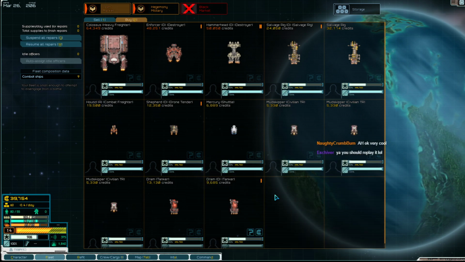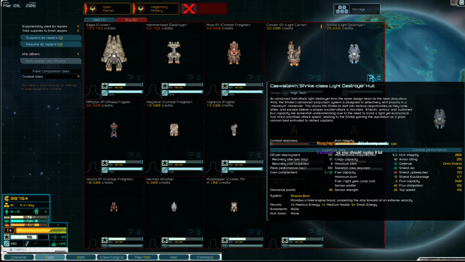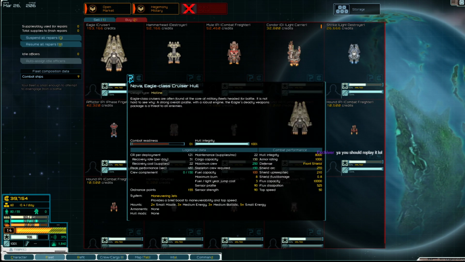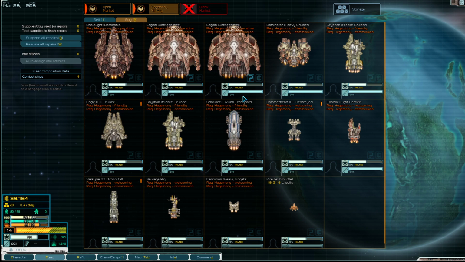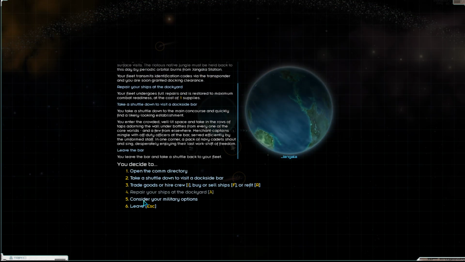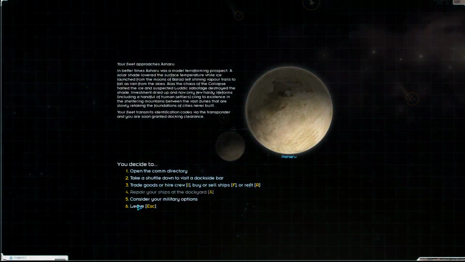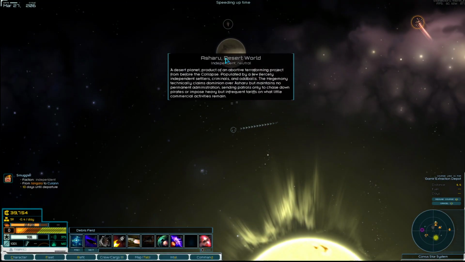Effective manufacturing. Ooh, could get a Shrike. 26k. Shrike would not be bad. Yeah, I'm thinking like that there with the 2 skills we were looking at. Be really dangerous. Let's go to the independent planet. It's just down here. Unlikely and high, we won't bother.